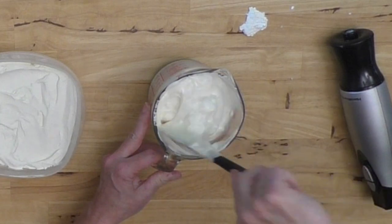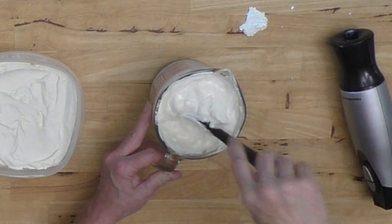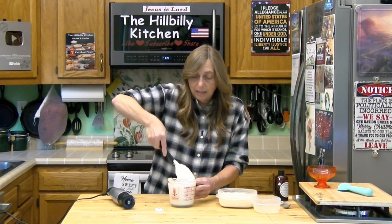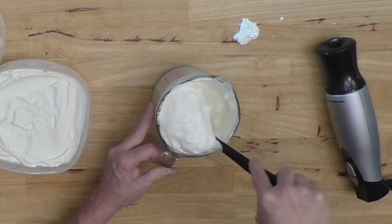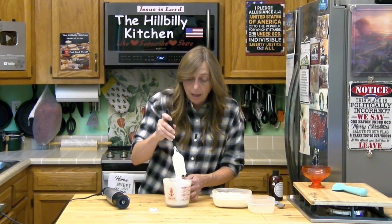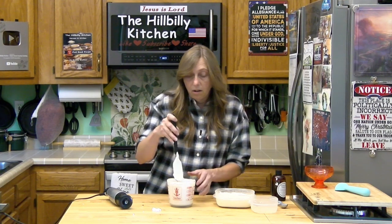You can top it with any flavor. If you live alone and want a banana split, mix this up and add the strawberry, chocolate, and pineapple syrup. Make sundaes out of it — this is a fun one for the kids, maybe let them mix it up and make sundaes this weekend. This recipe works for two reasons: the sweetened condensed milk is already cooked and the sugar is already dissolved in it, and you've whipped the cream so it maintains its volume and creaminess without needing constant stirring.